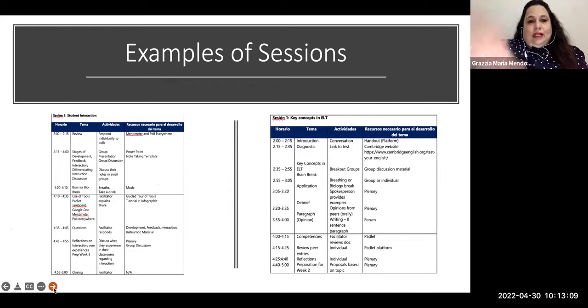So these are examples of what a lesson would look like. Here you see, even though I have a big block over here, these were divided into 10 minutes, things that they were doing, the activities that they were using, and the resources that they were using. So this would be a lesson in how that would look. But I made sure that even if I had a big block of 1 hour, I would divide that with different things and different topics within the things that we were doing.